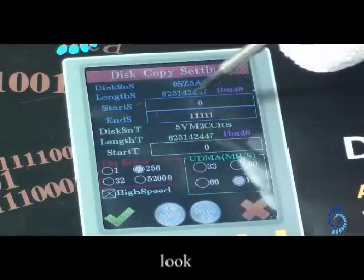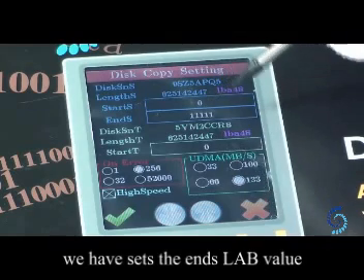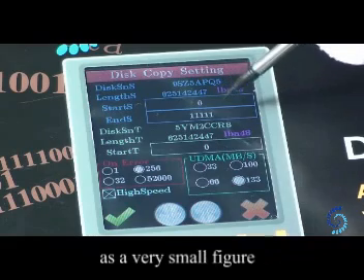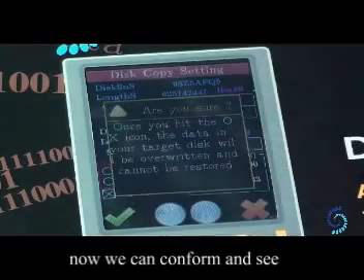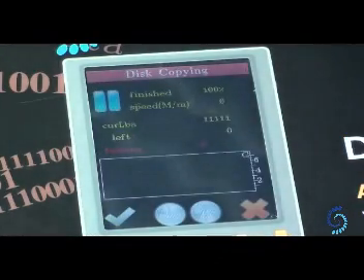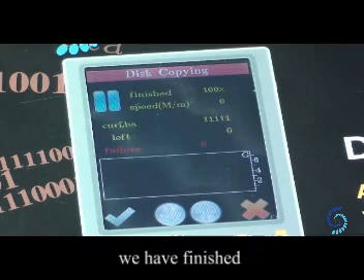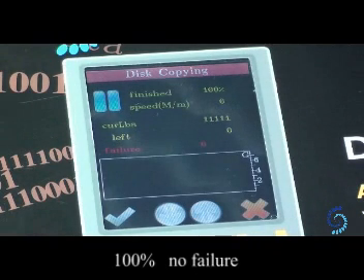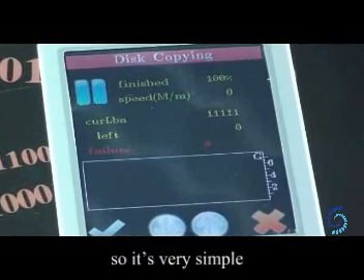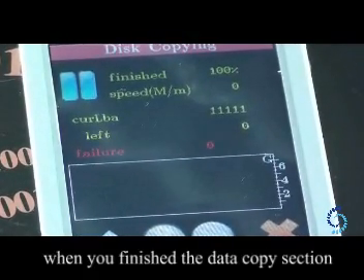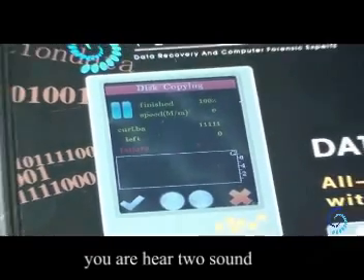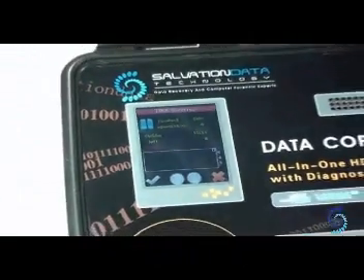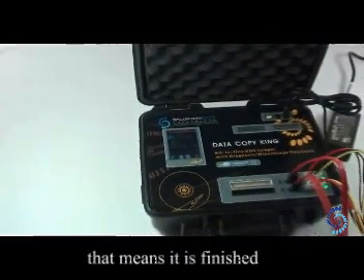Then look, we have set the end LBA value as a very small figure. Now we can confirm and see. Okay, confirm. We have finished 100%. No failure. So it's very simple. When you finish the data copy section, you will hear a sound. That means it is finished.